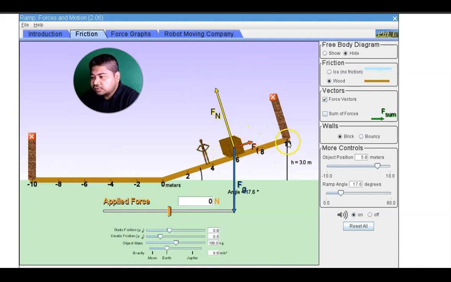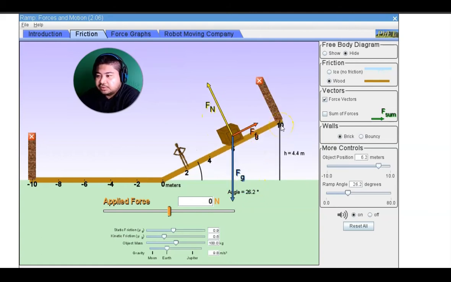Because now the floor is raised up, the crate has a tendency to slide down. The way friction works is that it is always trying to oppose the motion. That is why the direction of the frictional force is that way: the crate is trying to slide down, so the frictional force will try to oppose the motion of the object. So that is how you draw weight, normal and frictional force.